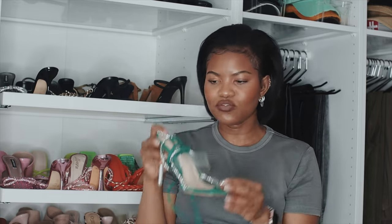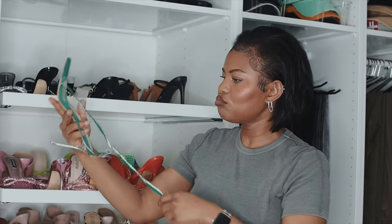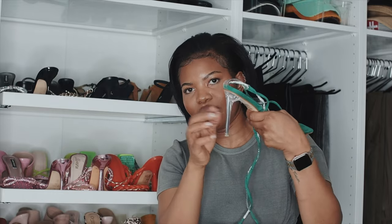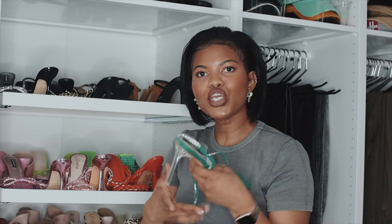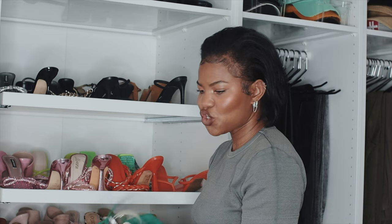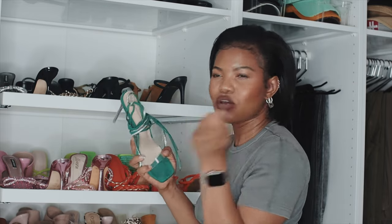The last pair of heels in the green section are these nice green strap heels from Miss Lola. They have a silver accent on the back of the strap — it's a very cute moment. And they are comfortable. The heels are that clear type. The material is kind of velvet-ish, so your feet aren't sliding out — it has a nice grip. Same with the strap — it's not going to be slipping and sliding, and you don't have to cramp your foot just to keep it in place. It does well.